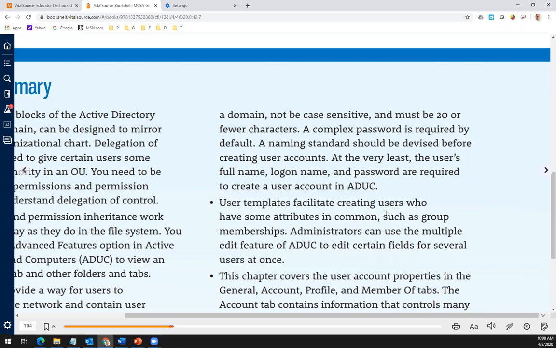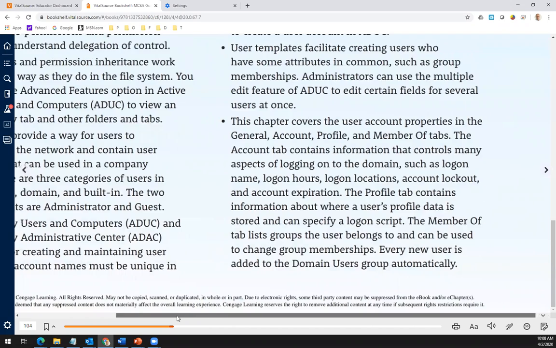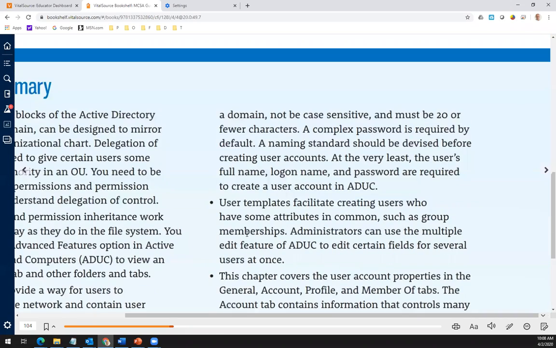So there's this statement here that they must be in user accounts. User account names must be unique, obviously, in a domain, and not case sensitive. I mean, this is a given. Those names are not case sensitive. When you type in, there's not that much case sensitivity within Windows. There's much more case sensitivity in Unix or Linux. And username, either way you take it, local or domain, there's no case sensitivity. I'm not sure about the must thing, they're just not case sensitive.